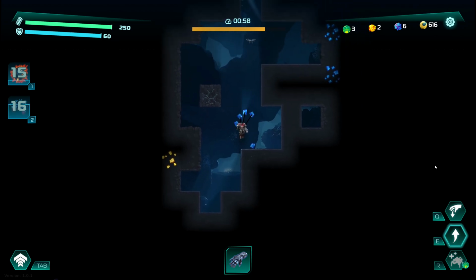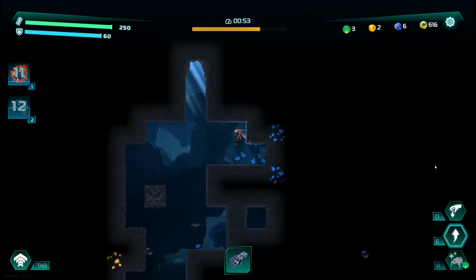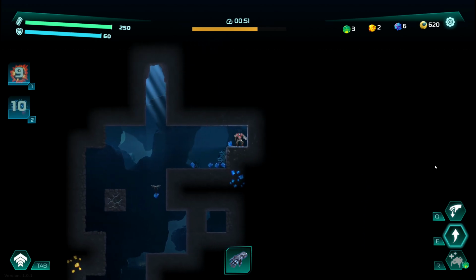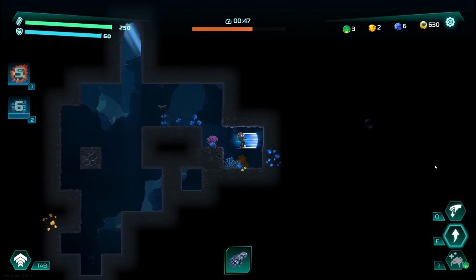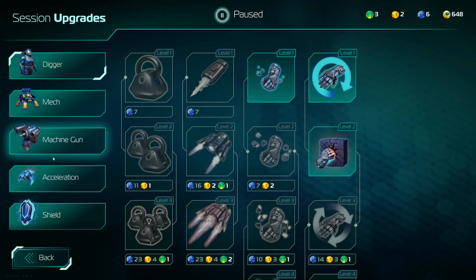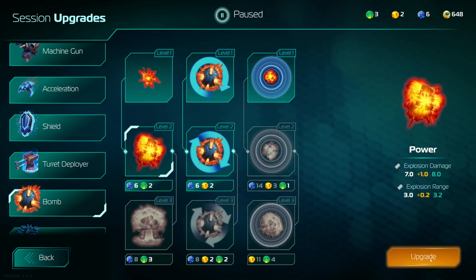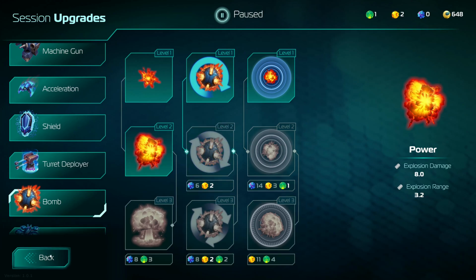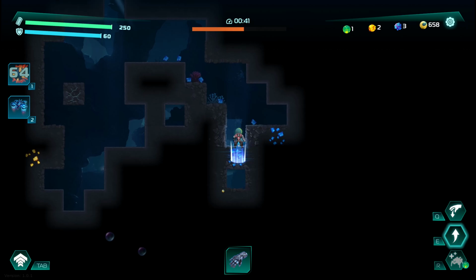Alright, let's go ahead and we'll drop some of these off. Actually, you know what? We'll go ahead and we'll drop them there. We'll break our way through here. I don't know if that will work too well, but we will see what we can do. We are about to go ahead and drop another bomb, so let's go ahead and increase its explosion damage and range. Yeah, that should be good. And then, yeah, we'll go ahead and we'll drop that down there.